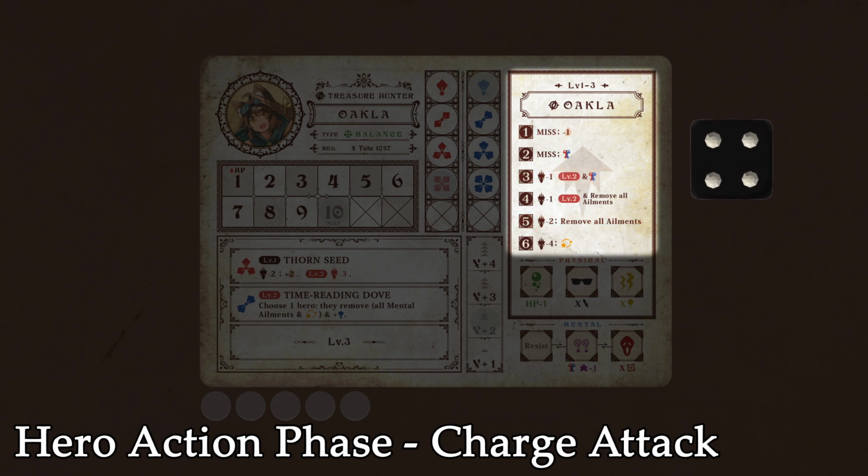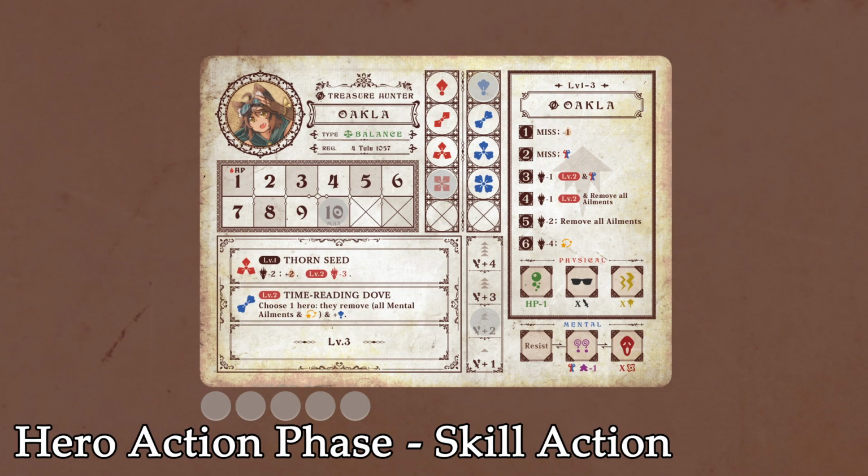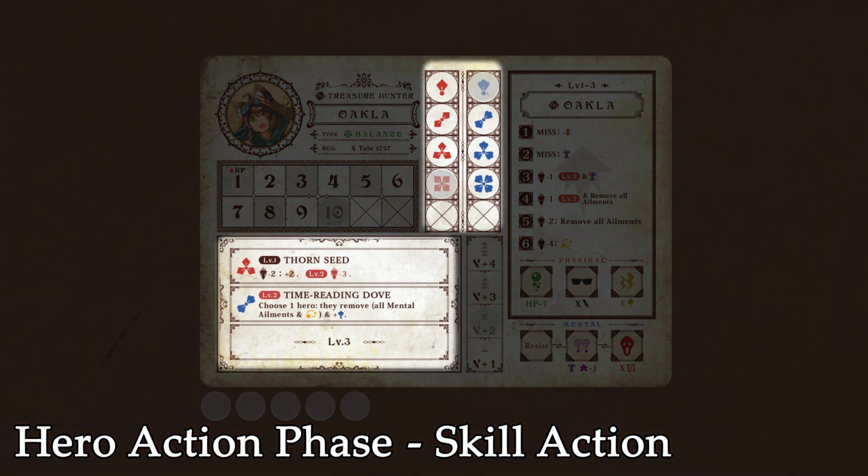For example, if you got a 4, then you can choose 2 or 4, but not 6. Skill attacks are special actions that use up your red or blue mana. Some skills get better when you gain levels. Example, here's Okla's hero skill, Thorn Seed.